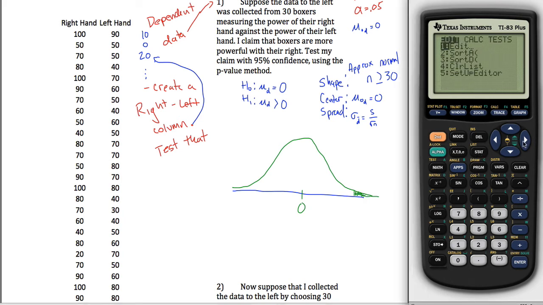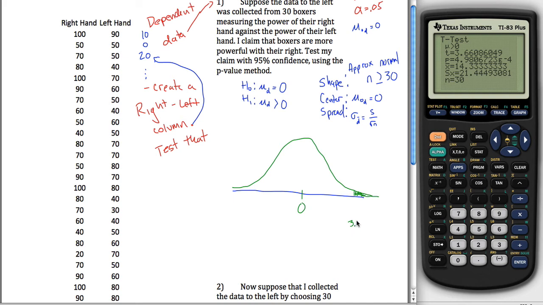I'd kind of like to see the other statistics. So I'm going to go back to tests, t-test, and I'm going to hit calculate instead of draw because I want to see all the information they give me. It gives me this test statistic, 3.7. And that corresponds with an average difference. This is really d-bar is 14.3. So these are kind of x values and these are z values. And the p-value, the area above this is really, really small. It's this number. This is scientific notation. So it's saying move the decimal place four places to the left. So really it's zero point, and let's see if I move it to the left, I'd have three zeros.